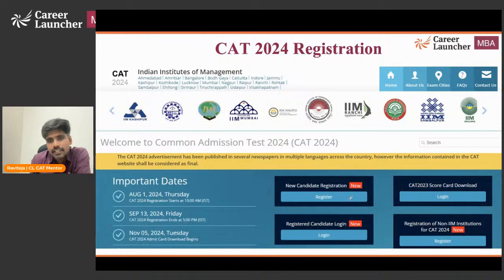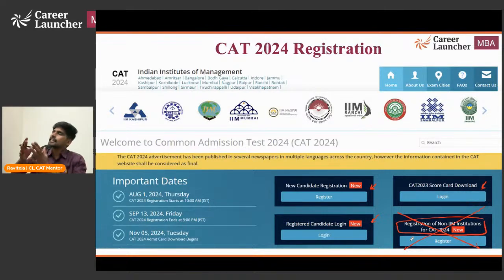The other thing is, there are 4 buttons over here: register, login, login, and this very interesting button over here, registration of non-IIM institutions for CAT 2024. If there is anything that you should be least bothered about at the time of filling the CAT form, it is this part. इससे तुम्हारा कोई संबंध नहीं है. This is for an institute.